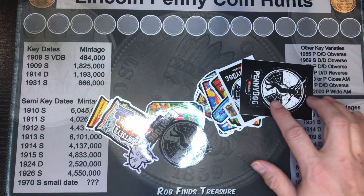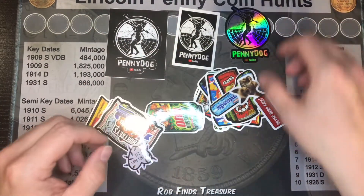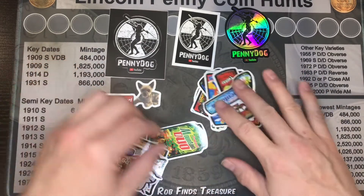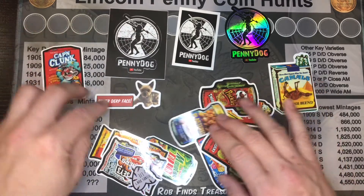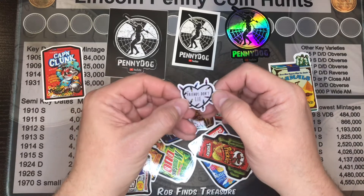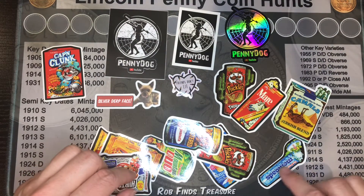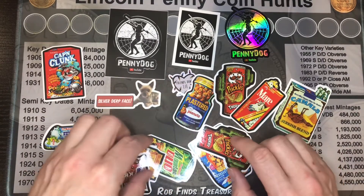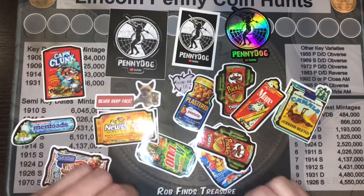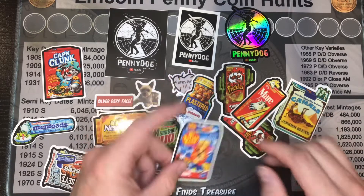So I always used it as a good thing to banter — that as a mod on her channel I had not gotten any of her stickers. So guys, look what she sends me. I can no longer say I don't have any of Penny Dog's stickers — look at all of this! I got the Brutus sticker, all these funny little stickers: friends don't lie, prickles and thorny, mare, camels, jerky blend, men toads, just plastered — I mean just look at these things, it's funny as hell. Newts, Mountain Dew, Mr. Potato Dead — all funny little stickers.